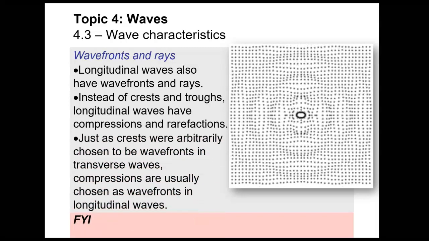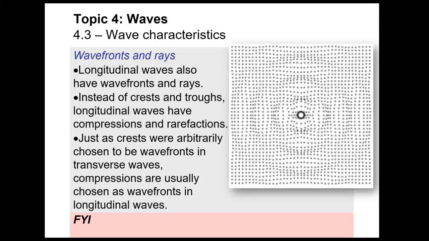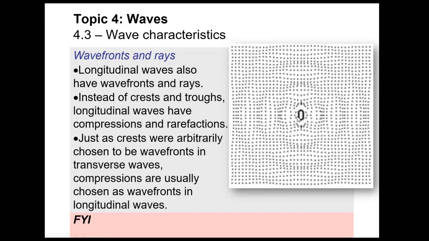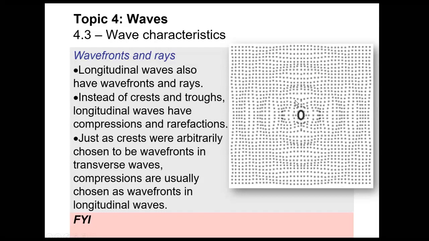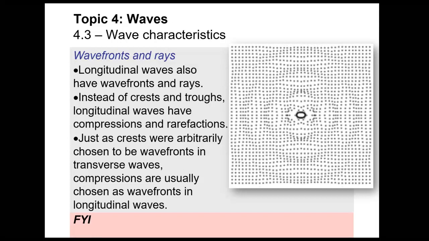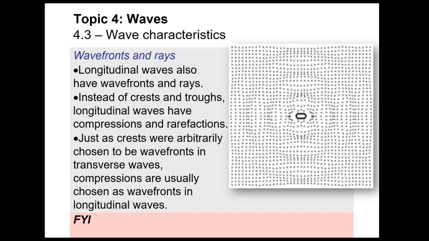And I said this before, for a longitudinal wave, you would draw the wavefronts at the areas of compression. So for example, here you can see a speaker emitting sound. This is very clearly a longitudinal wave. You can see it traveling outward. And so if you want to draw this wave two-dimensionally, you would draw the wavefronts kind of like this, these concentric circles going outwards. And then if you want to draw the rays, you would draw them like that, always at a 90-degree angle to the wavefront.